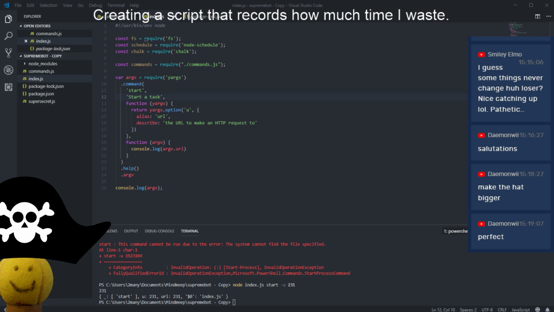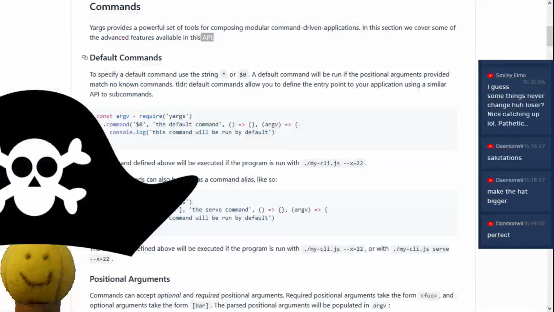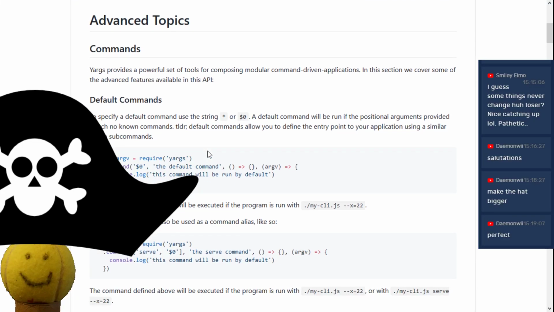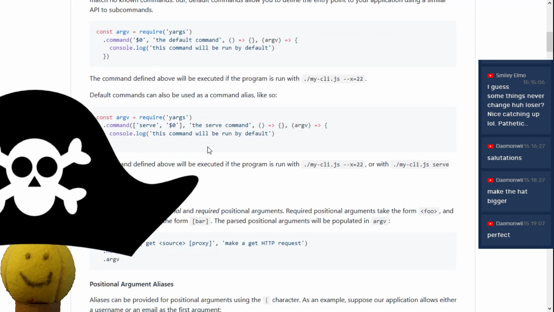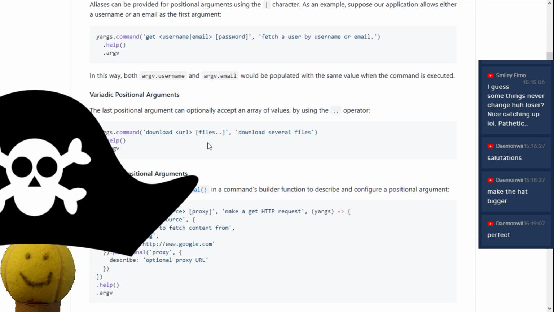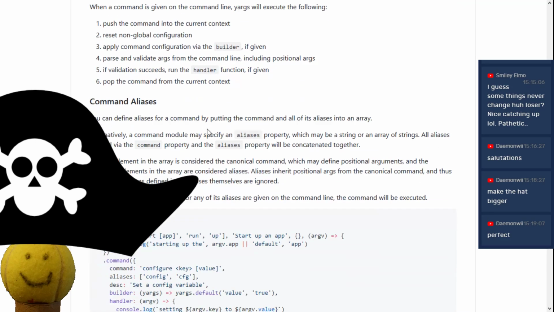Let's see, oh my god, this is getting stupid.